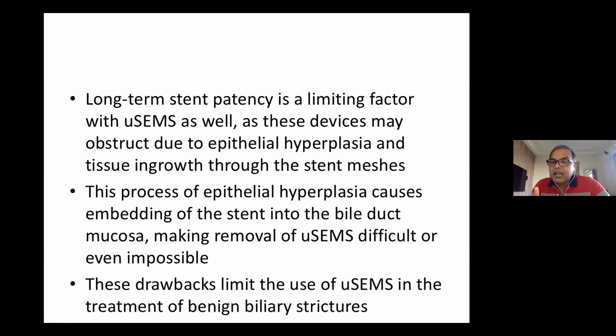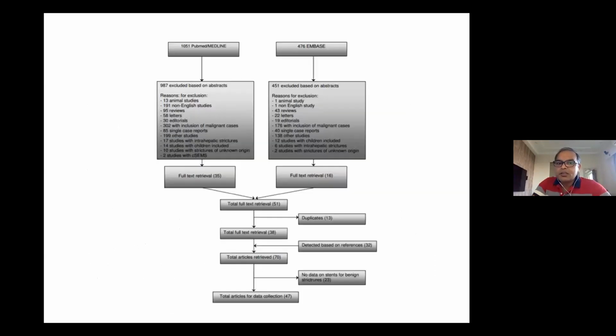An uncovered stent in a benign biliary stricture should not be used, and should always be avoided. Why? Because they give good short-term efficacy, but ultimately, because of epithelial hyperplasia around the bile ducts, they develop ingrowth that causes blockage of these metallic stents, and the problem becomes even worse. Then what do we do after the blockage? When there is epithelial hyperplasia, it requires removal of the sludge, and that becomes very difficult. And because it gets embedded in the epithelial lining, surgical removal also becomes very difficult. I'll come to that.